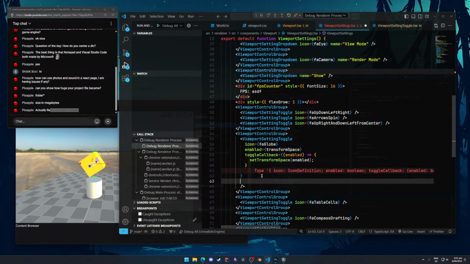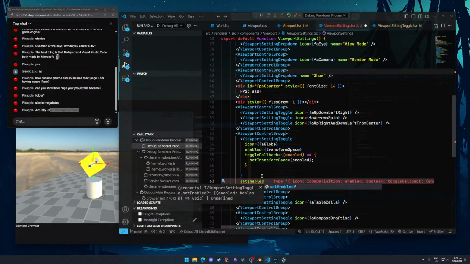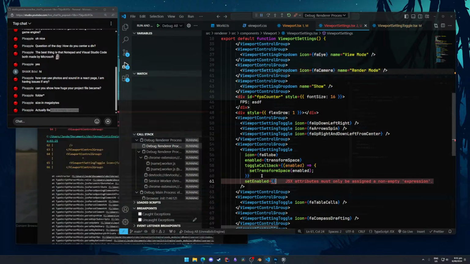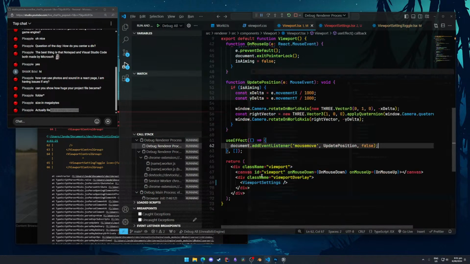Oh, right, I'm doing it in the wrong place. Set enabled. And I would need to pass some sort of function to run. That's the opposite of what I want.